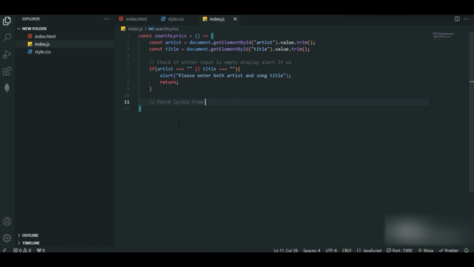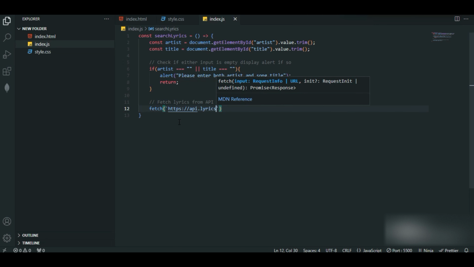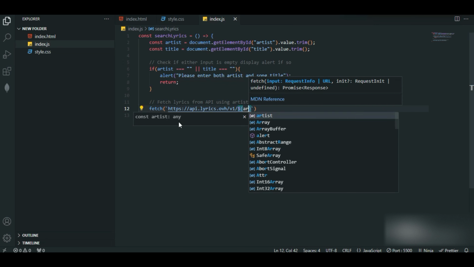Fetch lyrics from API using artist and title. For this one, I'll be making use of fetch. Also, let me type the API, right? This will be API dot lyrics dot, and just make use of the string interpolation.